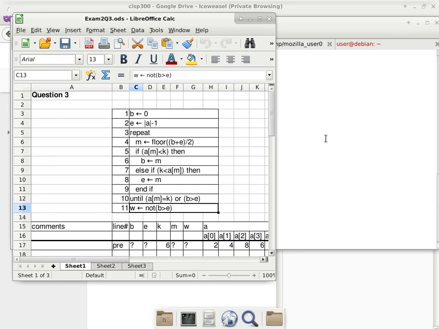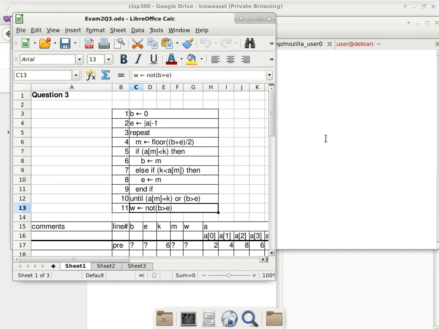How is it a little bit different from before? Instead of using m plus 1 to put into b and m minus 1 to put into e, it's just m. In other words, in the correct binary search algorithm, line 6 should read b gets m plus 1, and line 8 should read e gets m minus 1.